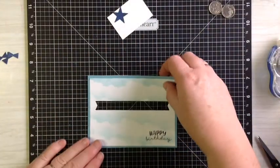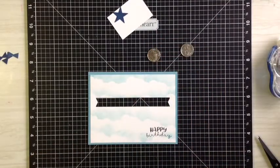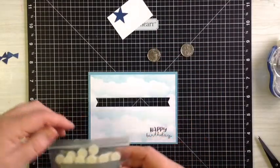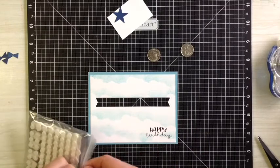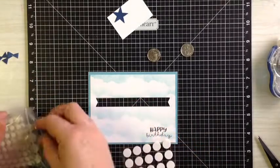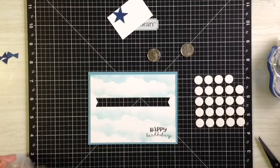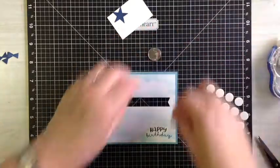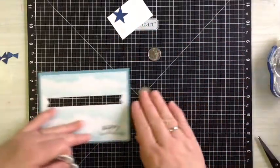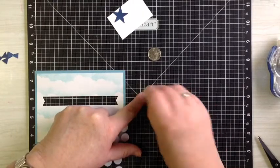Now we are going to set up our spinner piece. So we'll take one 5-cent piece. We're going to take our 3D foam dots. Now this is not the thin ones, this is just the normal one. We're going to take one large one. I'll open that packet. And we're going to put one in the middle, like so.